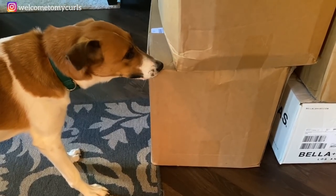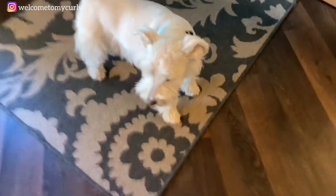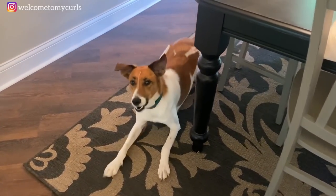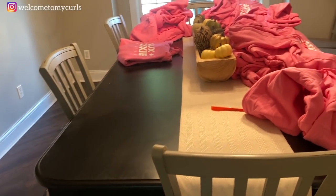Why are you chewing on that box? What are you doing? Okay, Mary, what do you think? Lots and lots of things. No. Not time to play POLLUX. We gotta do shirts. Oh my goodness gracious.